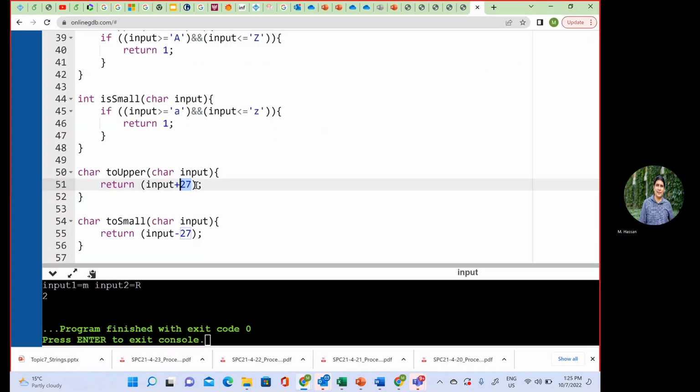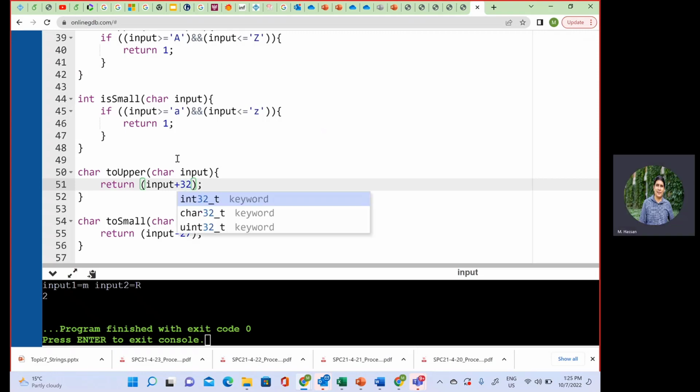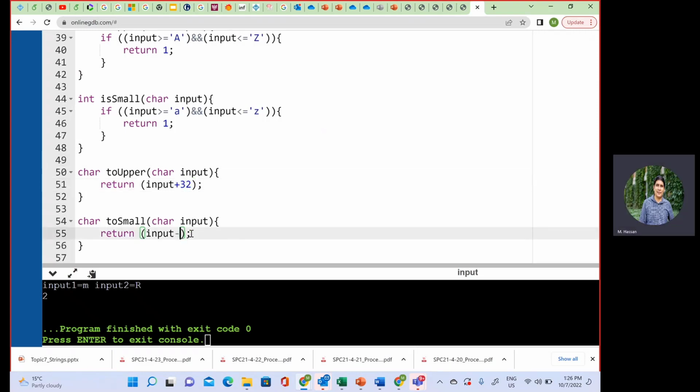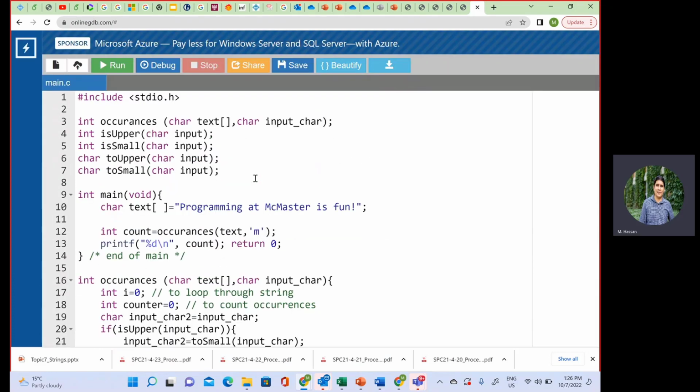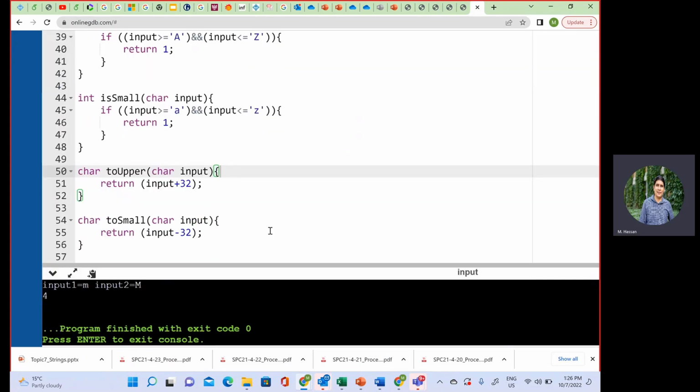32. Okay. By the way, you're not supposed to, or you're not assumed to know these things. If you have something related to the ASCII manipulation, it will be given to you in the exam, okay? And you can just look it up on the internet. Information is already available. Yeah, so now we got it, M and M, great, and we got 4, right? So I guess we achieved our mission successfully.